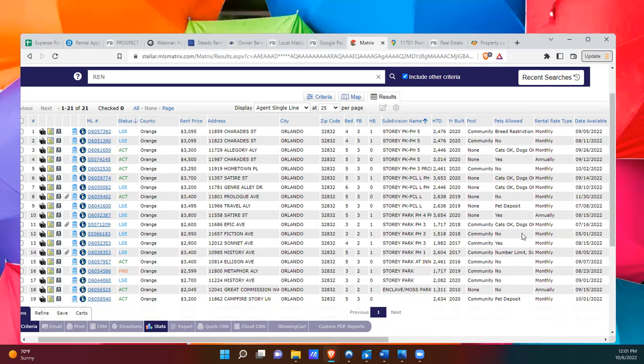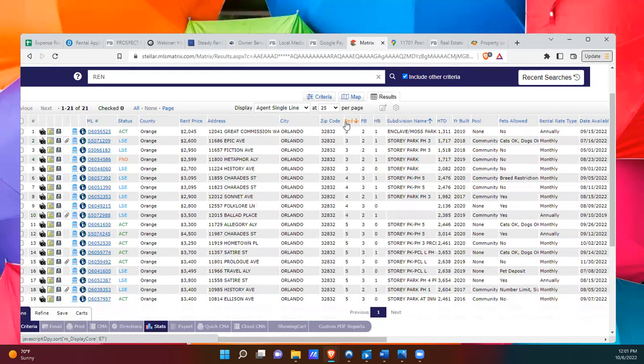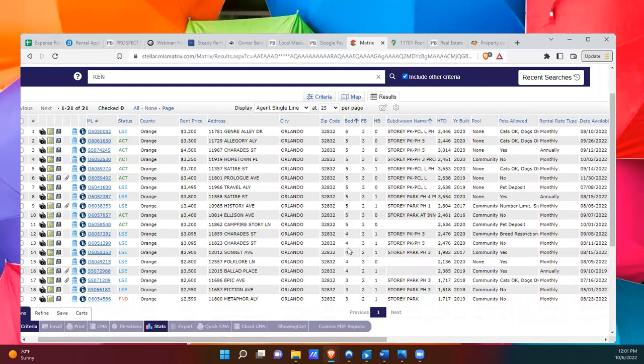So with what you've written down, ours again is a 4, 2.5. So we've got a couple 4 bedrooms here. Let's see. Sometimes it's easier to just go ahead and filter that too this way. So we've got several 4s, and we want to keep them in Story Park. These may be in Story Park. They just may not have added them. So we can take a quick look.